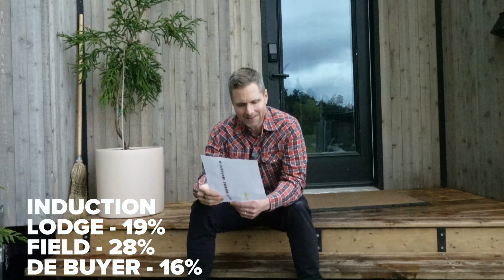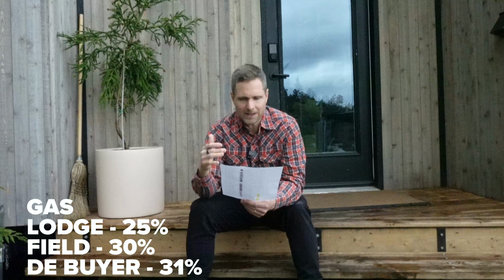Then on the gas, we had, for the Lodge, left to right at 20%, top to bottom at 30%, for an average of 25%. The Field, left to right was 29%, side to side was 30%, for an average of 30% variance. The Debuyer, left to right 25%, top to bottom 37%, for a 31% difference. So it seems that gas is a little bit less efficient. It seems that induction is the average winner here.